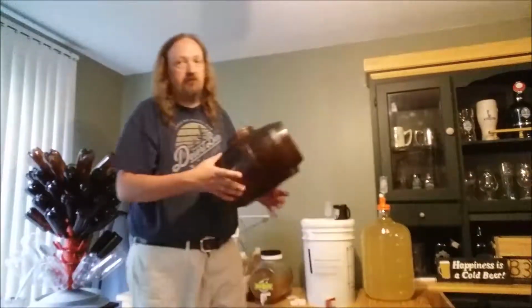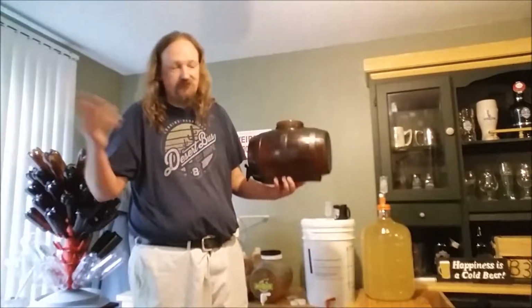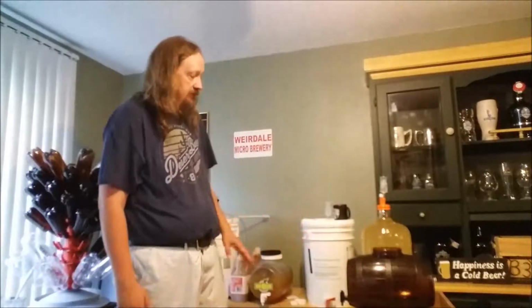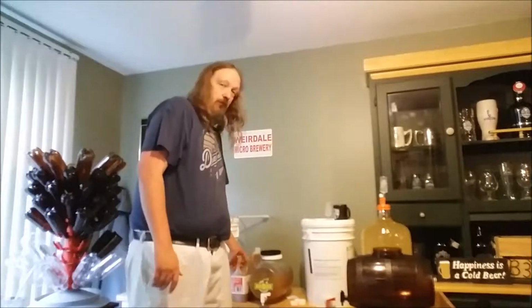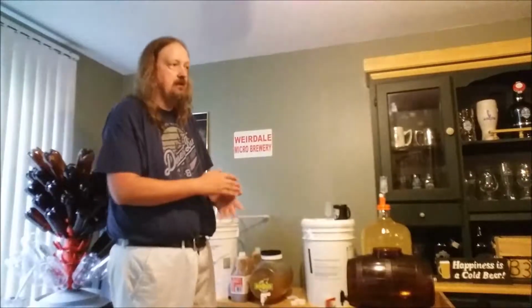As always, sanitize everything. I'm using my Mr. Beer cask because I already own it and it's the right size, it's fine. I don't recommend buying an empty Mr. Beer cask, they're expensive. They're more expensive than the bottling bucket, which is significantly bigger. Depending on the volume you want to make, you can get a brewing bucket in and around the right size.